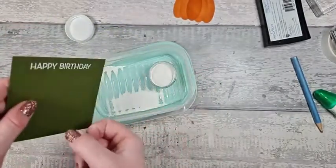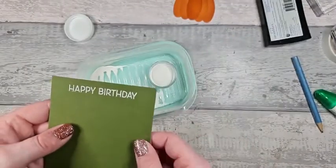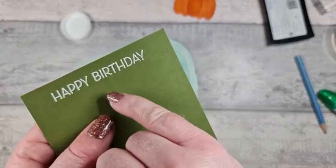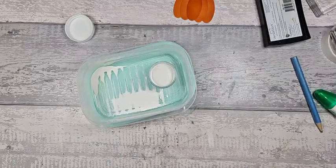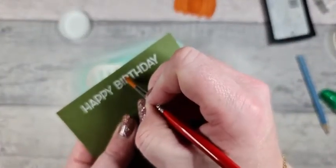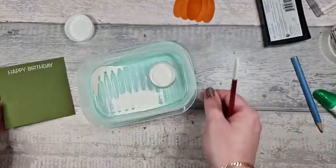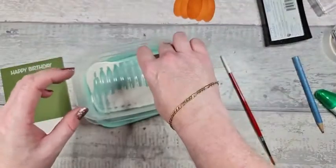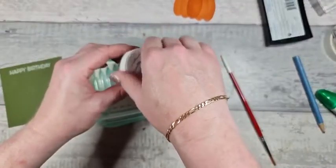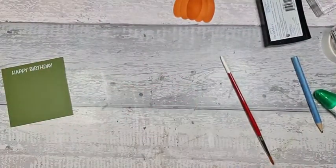And what didn't I do? I didn't run my embossing buddy over it. I don't know if you can see, just in the middle of the R, there's just a couple of strays. Just bear with me, I'll see if I can... a little bit big. There we go, now gone. That looks neater. Right, so now I can pop this away so I don't get it everywhere. So that's my embossing powder away.